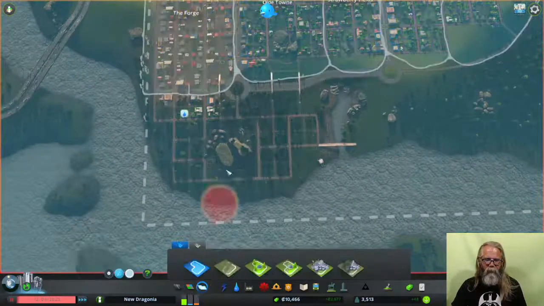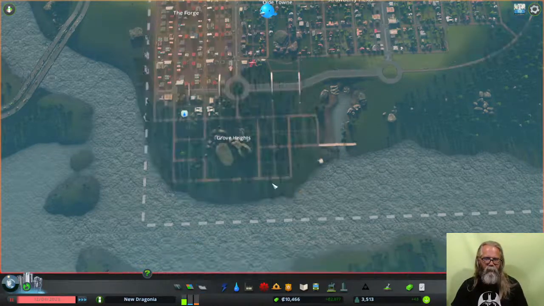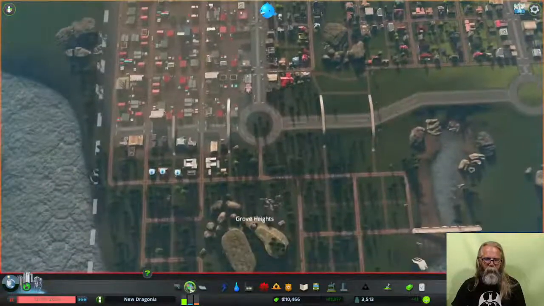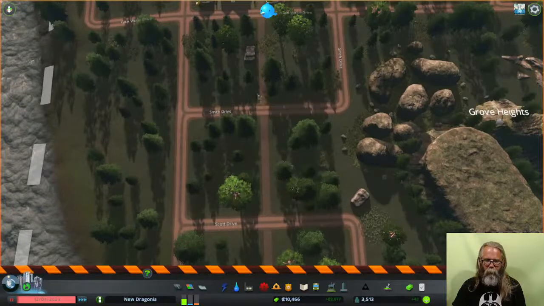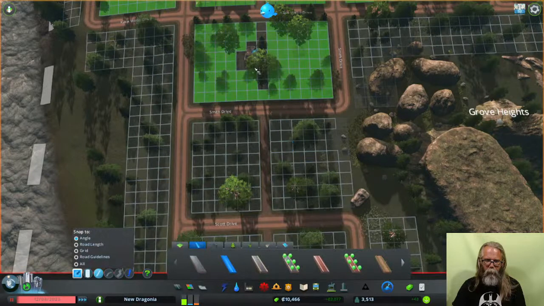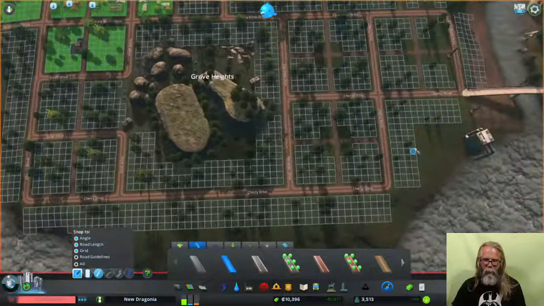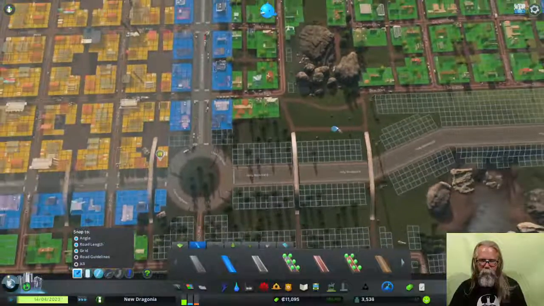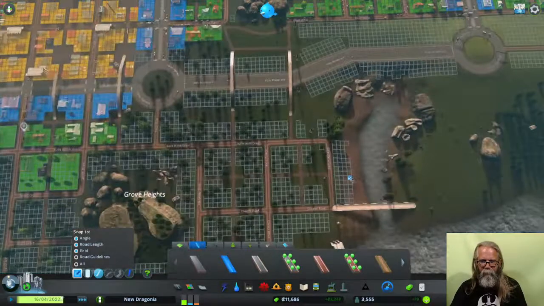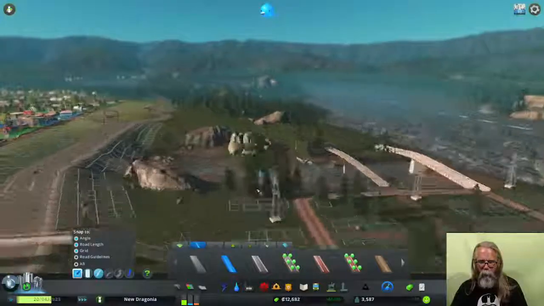Oh, and we're going to paint a district down here as well. So this whole section is going to be something else. Grove Heights. And then I wanted to... Anywhere else where it didn't go all the way through? I don't see anywhere else where it didn't go all the way through. Anyway, I think this is much better. We got a footbridge across as well.